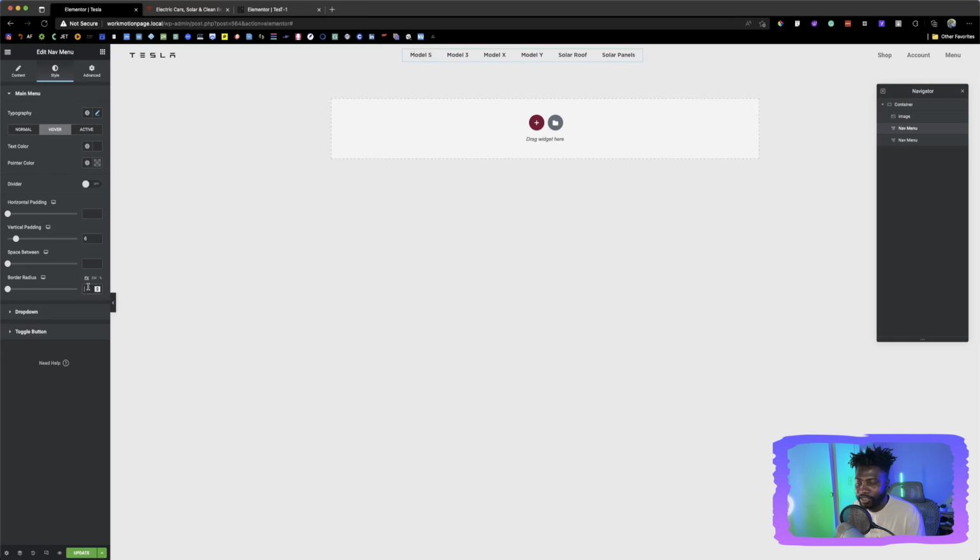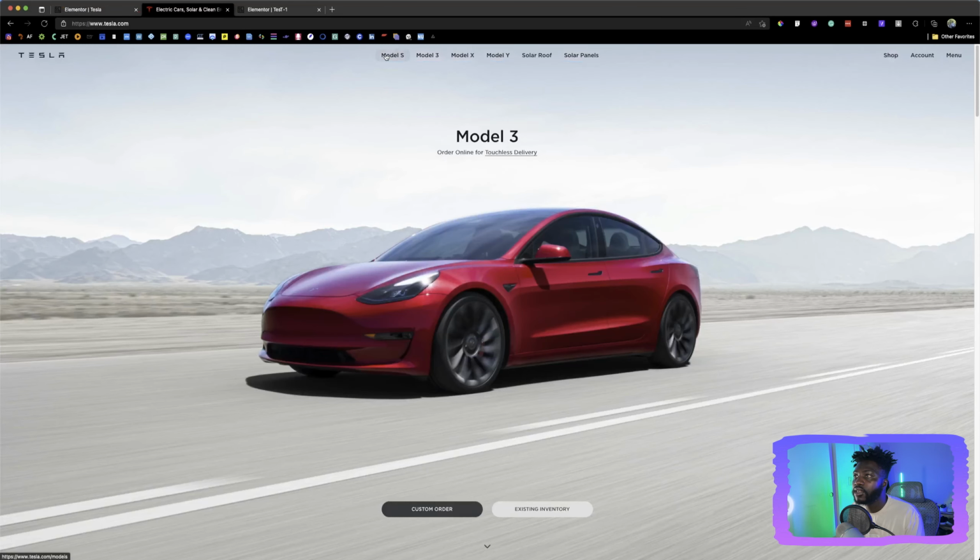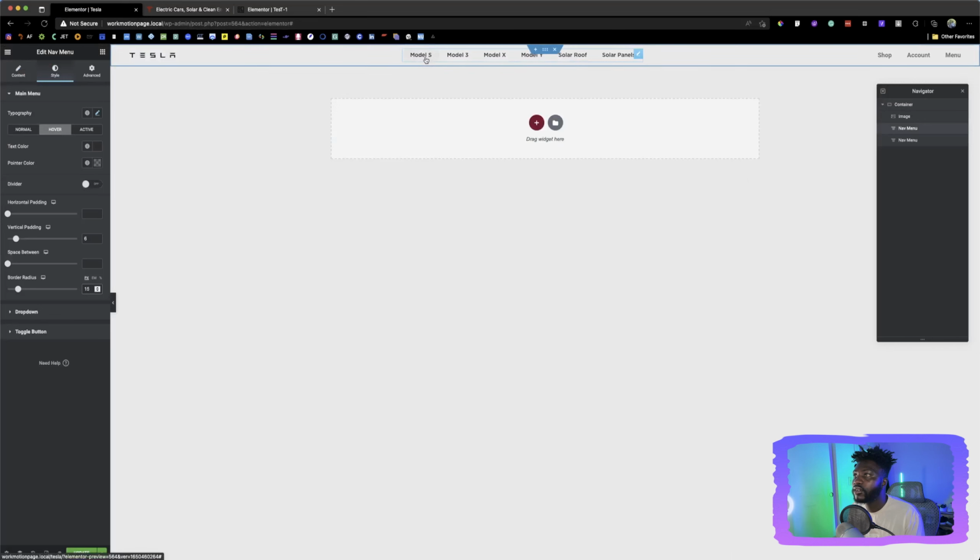The next thing to do is to give it a border radius of 15. I think 15 is good. Let me see. Okay, so 15 is not bad. The next thing to do is probably don't make this too big. Yeah, make it probably a 10. So that's the padding on the horizontal side. I'm going to give it a 15. That looks good. Yeah, so I think we are done with that.